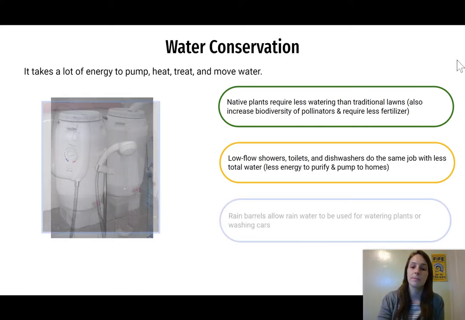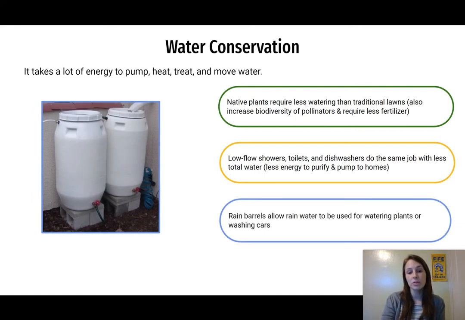You can also use things like rain barrels, which are legal in Washington. Some states it's not legal. But here in Washington, you can use rain barrels. These are things that you have under your gutters and your rain drains. And so it's going to collect all of the tons of rainwater that we get here in Western Washington, and you can store it, and you can actually use this water to water your plants or wash your cars.